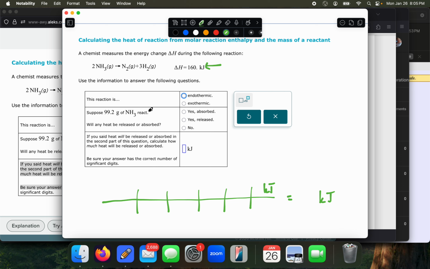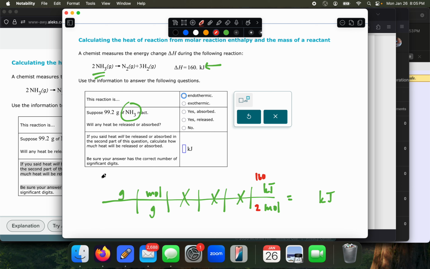Now let me come over here and say, well, I've got kilojoules here. It looks like I've got that many kilojoules per, and we're being asked about ammonia. So it looks like it's 160 kilojoules for every 2 moles of ammonia. And I was given this many grams. Oh, this is not so bad. If I was given this many grams, and I know my grams per mole because I can look it up, oh, I'm done. There it is. See that? My grams cross off, my moles cross off, and I'm left with kilojoules.